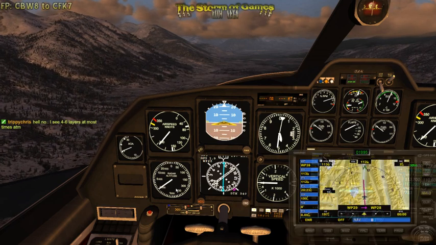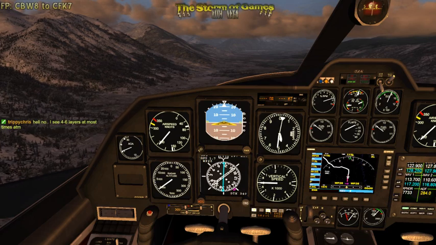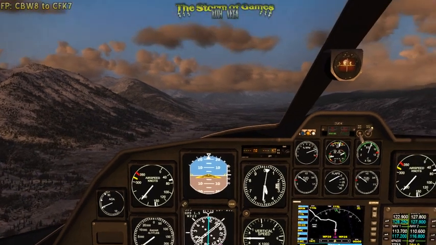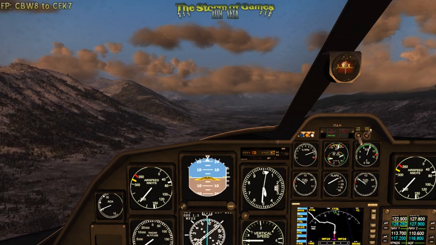See if that radar altimeter is accurate. Yeah, about 2,000 feet above the ground. That's cool. It's nice having an actual radar altimeter gauge.